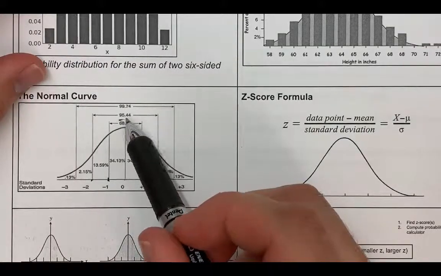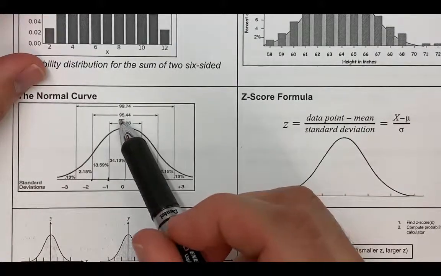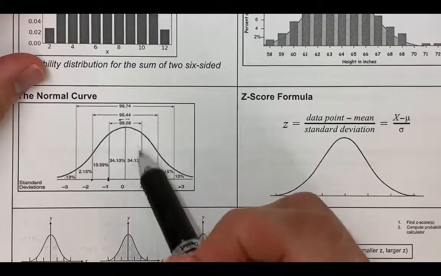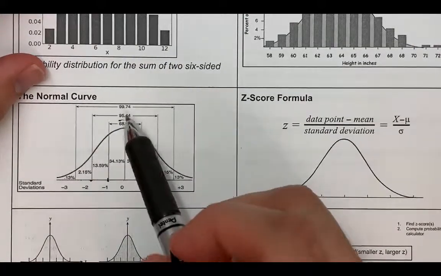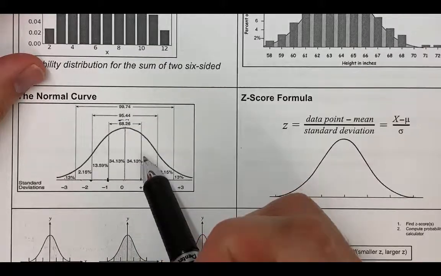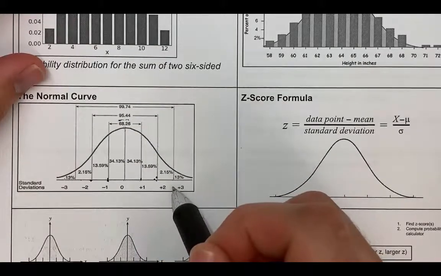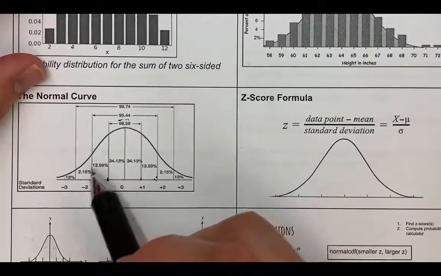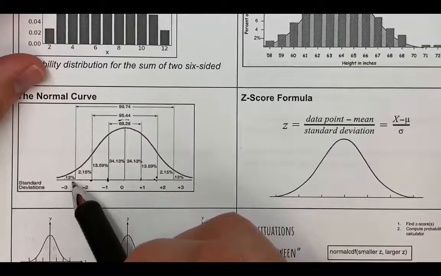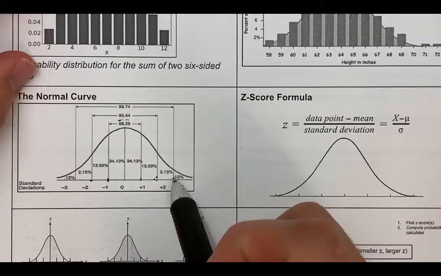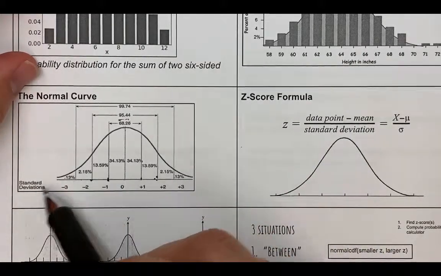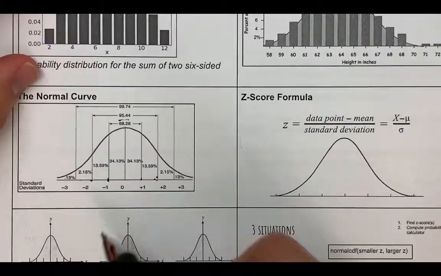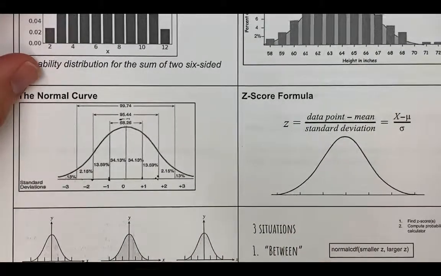So the vast majority of the distribution lies between -2 and 2 standard deviations. If you go out to 3, you're going to get 99.7% of the data, or of the population. It's going to be between -3 and 3 standard deviations. Beyond that, it's just incredibly unlikely to find objects in that range beyond -3 and 3 standard deviations.